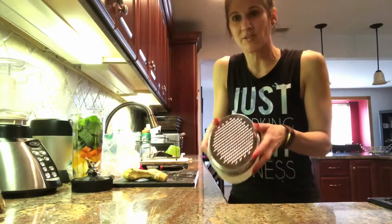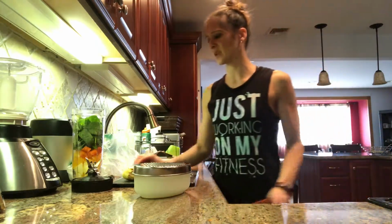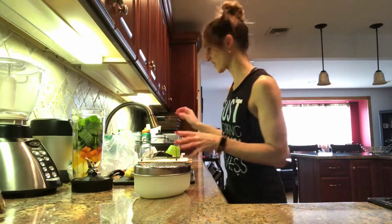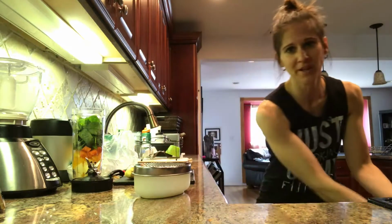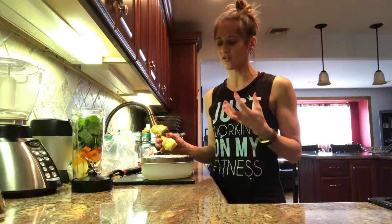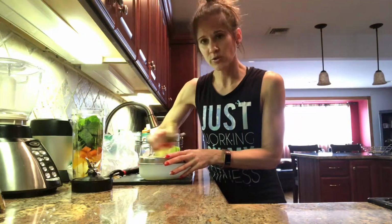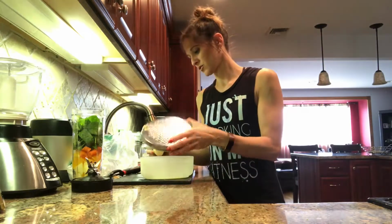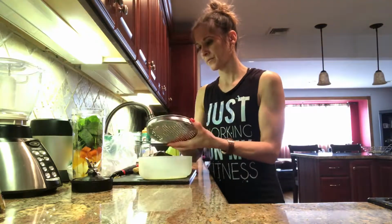Grate it with a very small grater, because you don't want to use too much ginger because it can really overpower the flavor of the juice. And if you just cut it into chunks and throw it in the blender, you can be left with certain chunks of ginger. And to me, if you bite into that ginger, it's very powerful. It just overpowers everything. And I don't use even too much, just a little bit. Just get a little grate of that ginger.